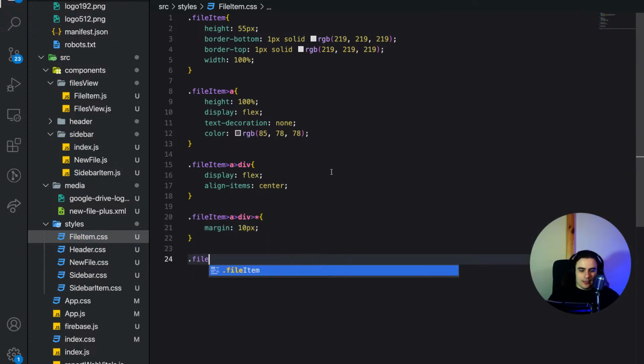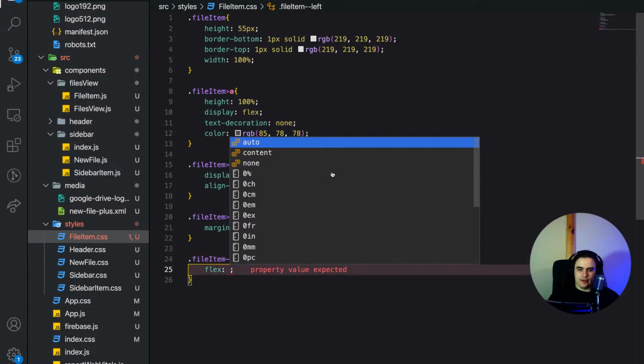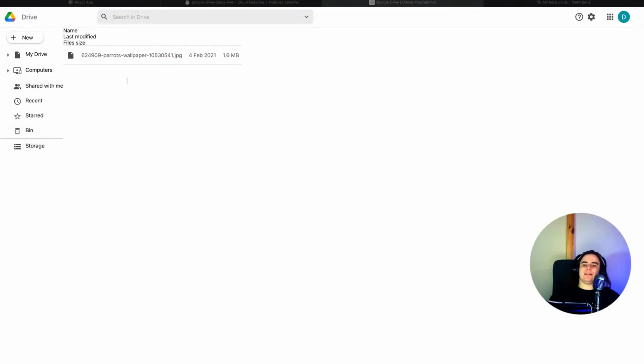Now the file item dash right, actually left, is going to have a flex of 1, and we actually should have a nicely looking file item over here. Now we obviously need to stretch the whole thing out all the way.